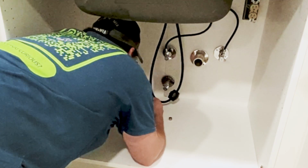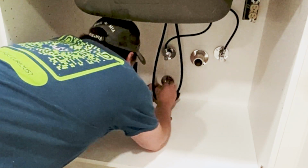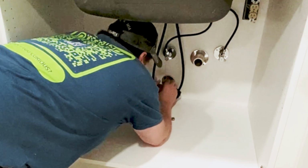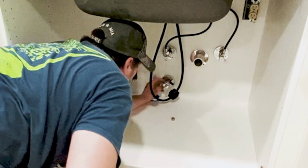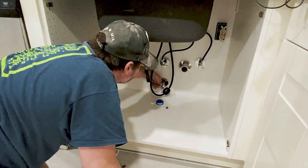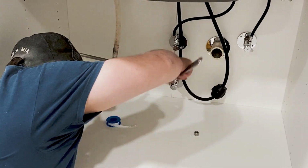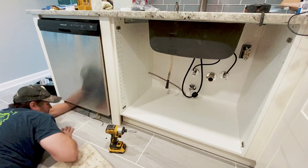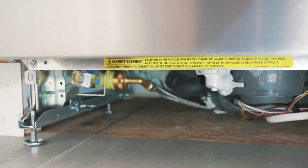With the electrical hooked up, move on to connecting the water lines by adding 4 to 5 loops of Teflon tape to the threads of the shutoff valves in the clockwise direction. Tighten the line by hand as much as you can and then tighten it with a wrench. Slowly turn on the water and check for leaks at the valve and at the dishwasher water line connection.